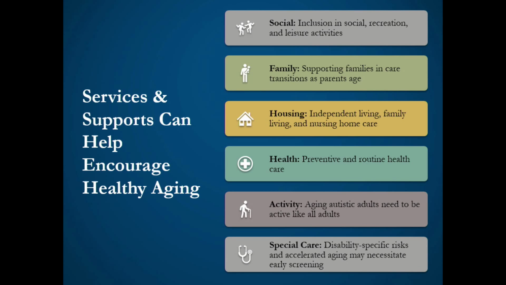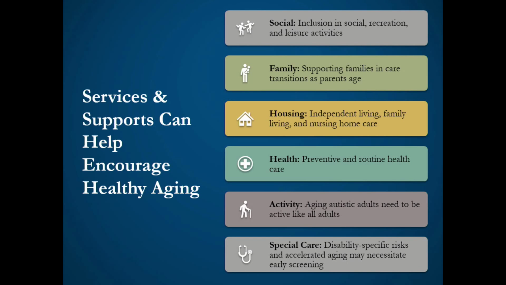We need to be making sure that we're doing things to improve health throughout life. So we're doing preventive and routine care for autistic people, just like we would be for all. We need to support people being active and making healthy choices, both in their communities and then for people who live in group home settings or institutional settings.